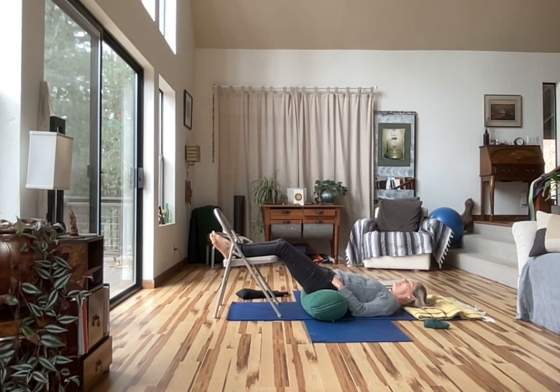Raising the pelvis higher also releases the intestines. Any kind of compacting that's happened in the intestines gets to release when you lift the pelvis a little higher than the belly. Then, if it's comfortable, you place your eye pillow over your eyes if you haven't already. And you settle into the hug of gravity.